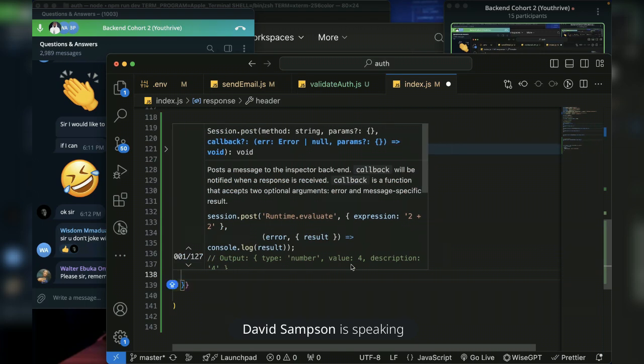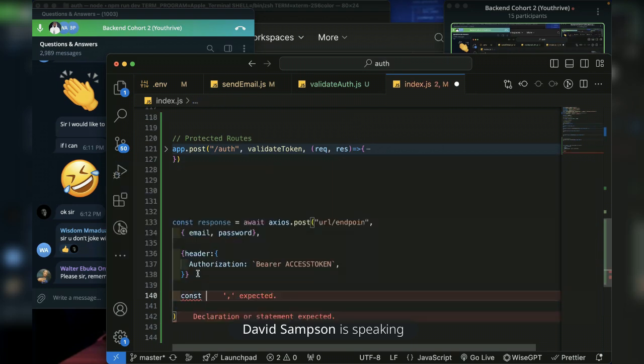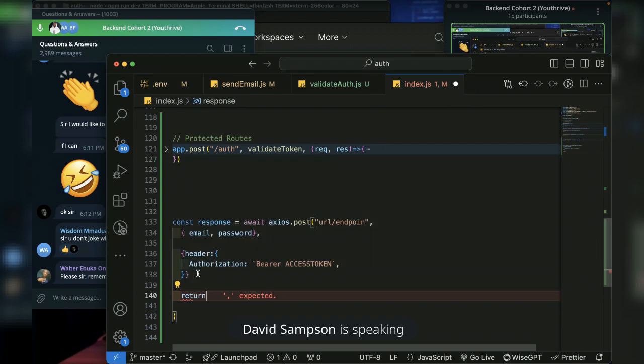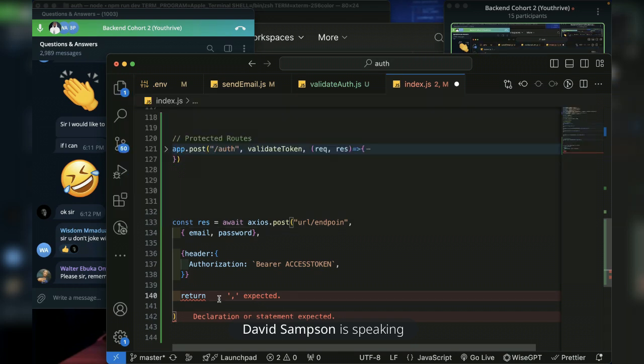After that, the next thing you want to do is wait for the response, or you just return the response anyway. Return res.status, or whatever it is, but just know that you're just returning the response. You don't have to call it response. You can call it res. You're just returning the res. So this is not supposed to be inside here. Cut it out. It's supposed to be outside.